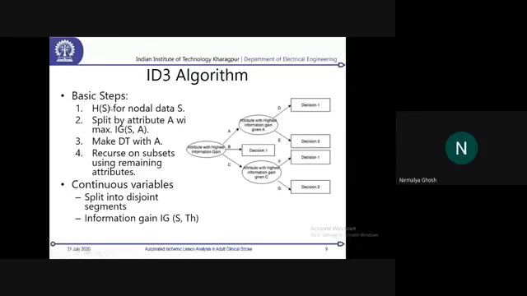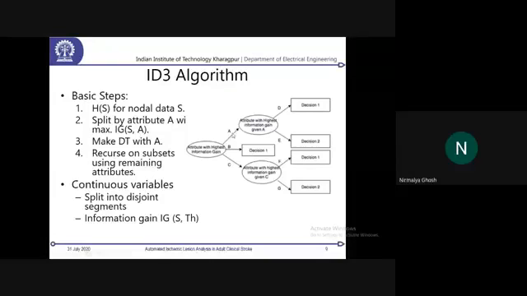being done. So in this case, for the nodal data, in this node, at first we are finding out for that particular node how many are positive cases and how many are negative cases. So we find out. Now we have three attributes A, B, C. Now we will find out which one I will select. So I will select that particular attribute for which we have maximum information gain.